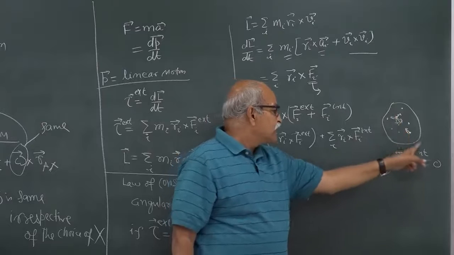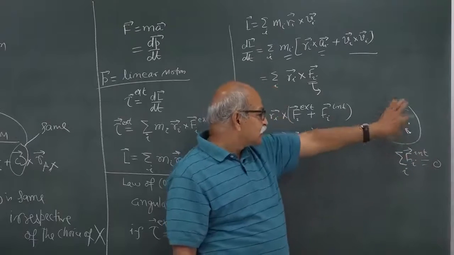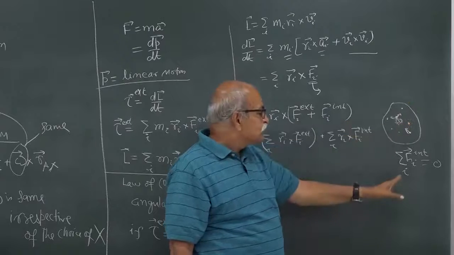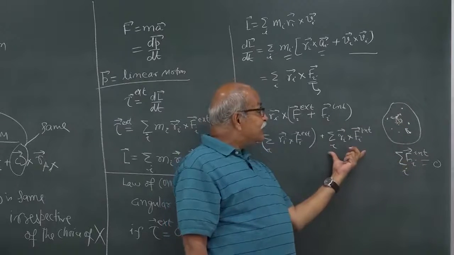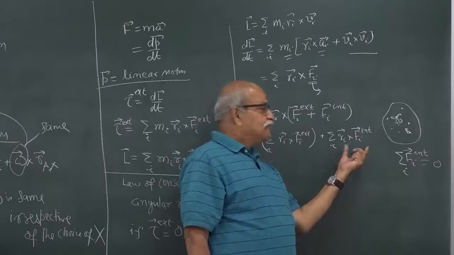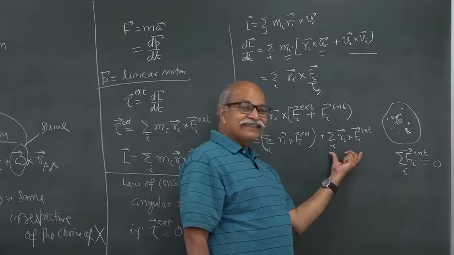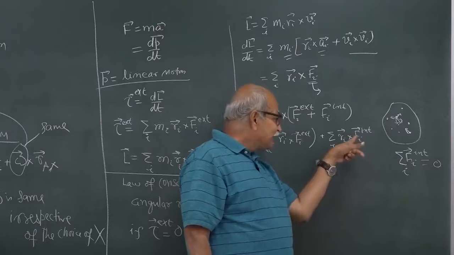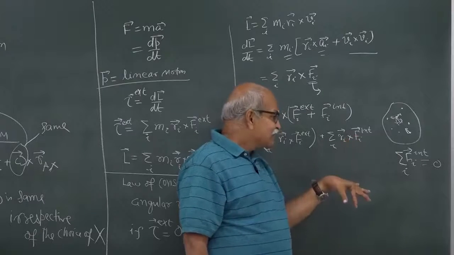So, if you divide this whole sum pairwise, this pair, that pair, that pair, then the total will be 0. But that does not tell me that this is 0. If this sum is 0, that does not necessarily mean that this sum is 0, because every time you are making a cross product and then adding, right.